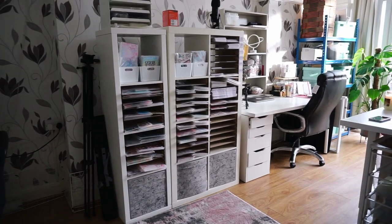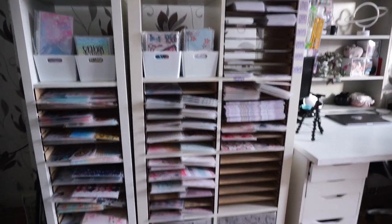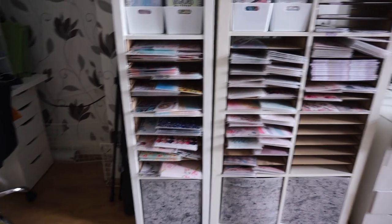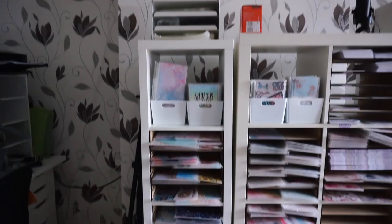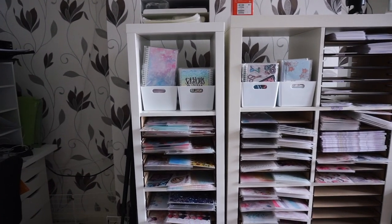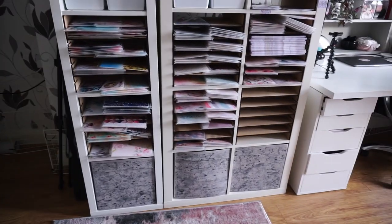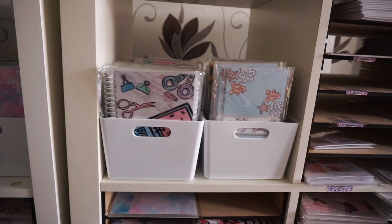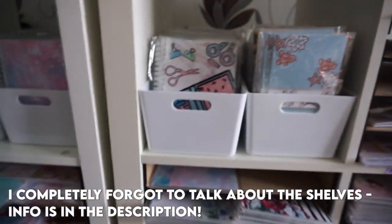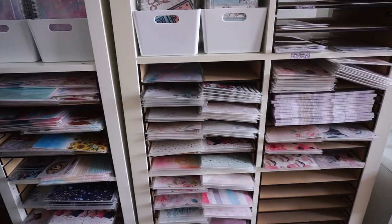The next area of the room is my album storage, so this is where I keep my stock. I've got one 2x4 Kallax and then I believe this is the item Ikea had before the Kallax - it's like the same dimensions inside the box but a different thing. I did get both of these secondhand. I've got my reusable albums just in boxes in the first couple of cubbies with a few mini albums as well. I used to have them stacked but because of the coil they don't really stack nicely, so I couldn't fit that many per shelf.